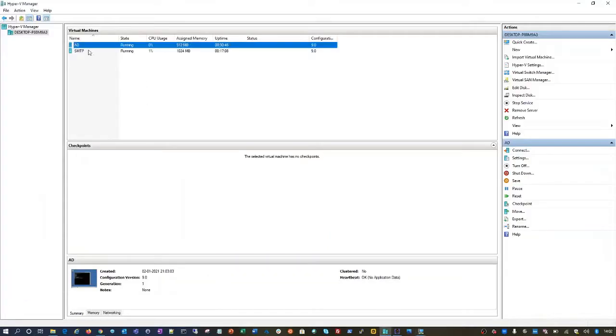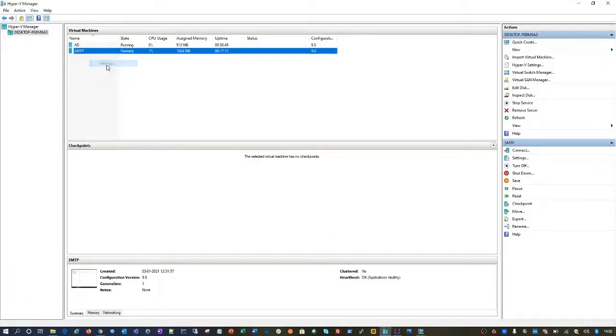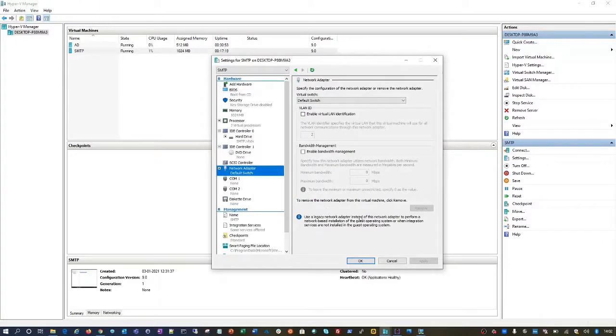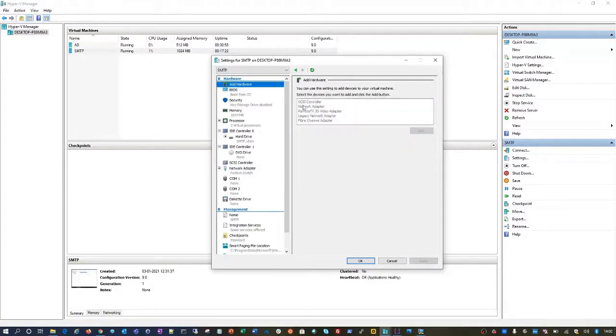So let me add a new NIC to the server. You can go to network adapters and add hardware, not the network adapters.